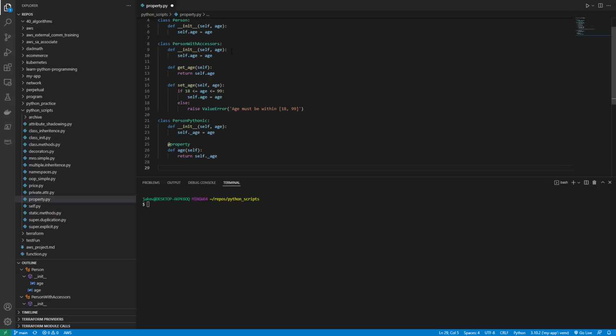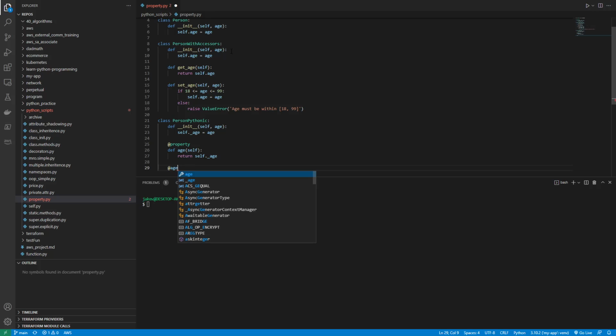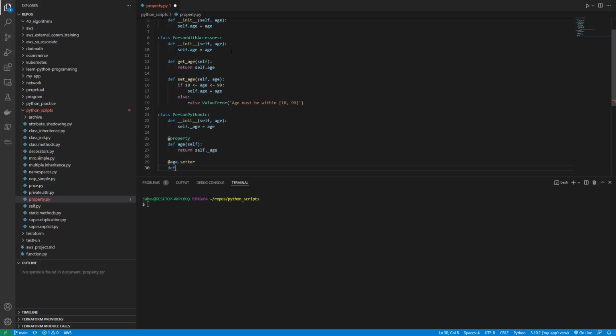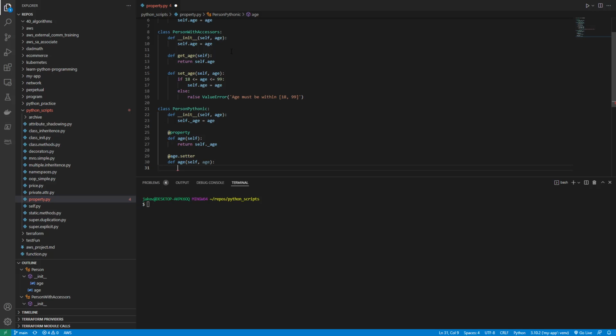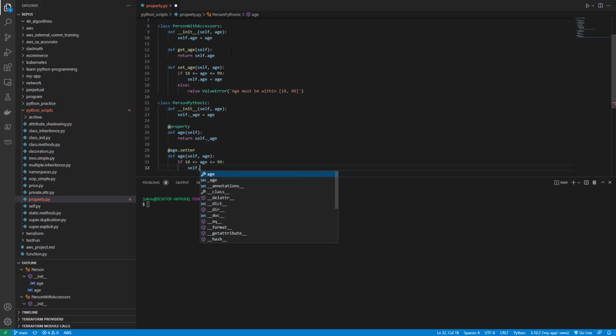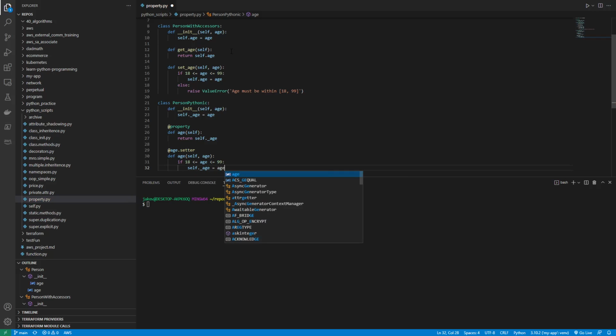And then I can use a setter by saying @age.setter for the decorator, and then define age, self, age. And in here, we'll put our logic. So if 18 is less than or equal to age, less than or equal to 99, then self._age equals age.